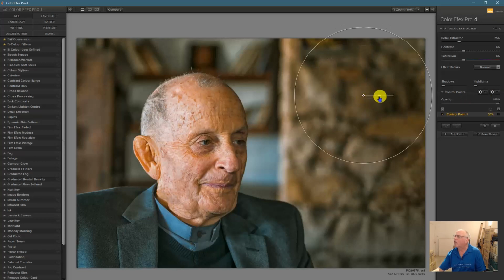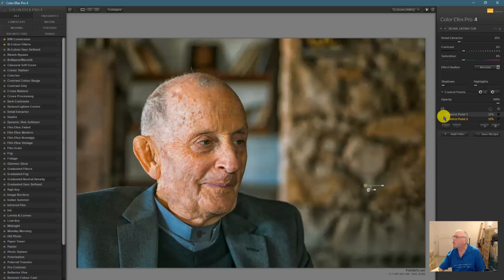This slider affects how far that goes, and this affects how much or how little it affects. If we go to 100%, we're back to where we were. So we're putting it back to 0%. We're going to duplicate that control point by clicking here. We've got another one, and we're going to move that one down here somewhere.